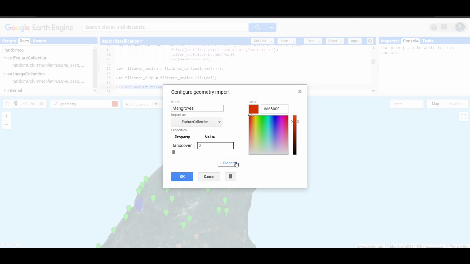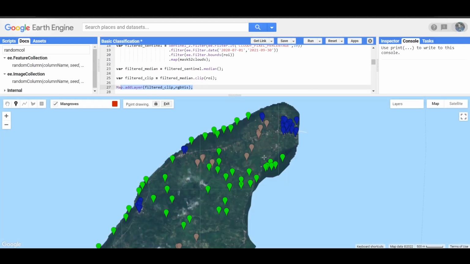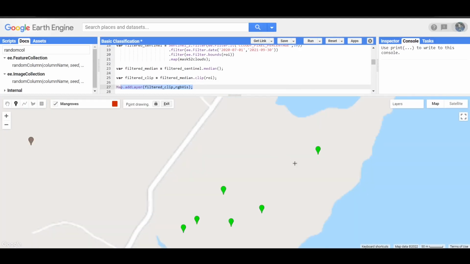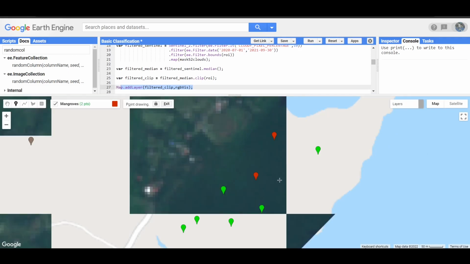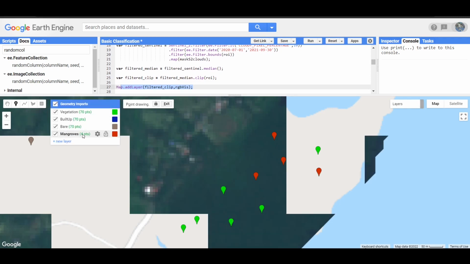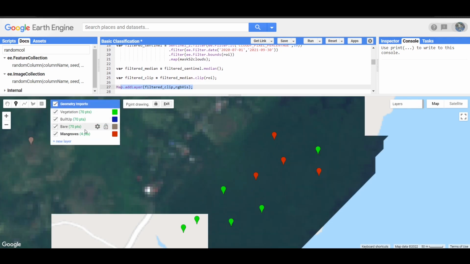So let's just put 3 here. Okay, and then you select a color. So let's just stick to red, since this is just an example. Okay, so you then go to the mangrove areas here, and then you can just click some points there. And then if you go here, you can see these 4 points are already created. See?